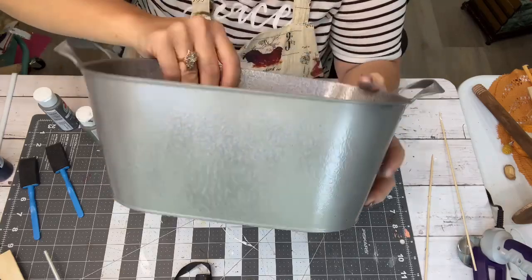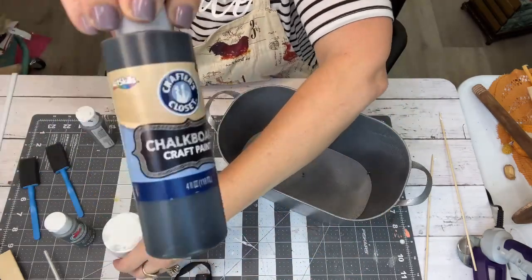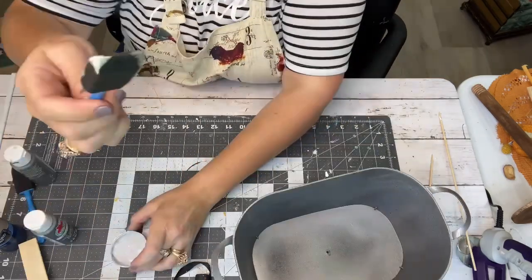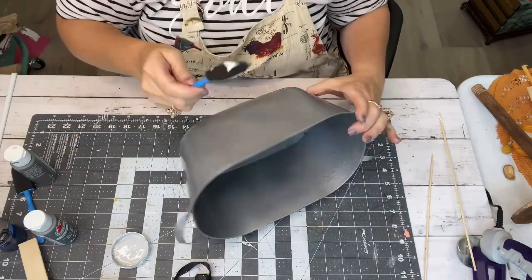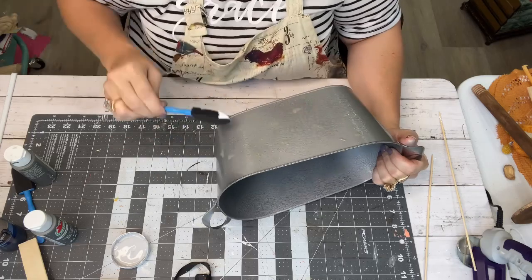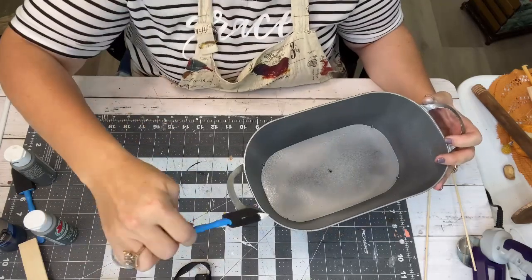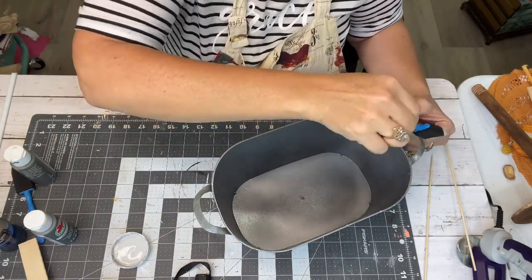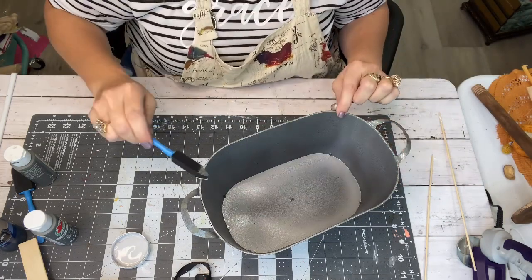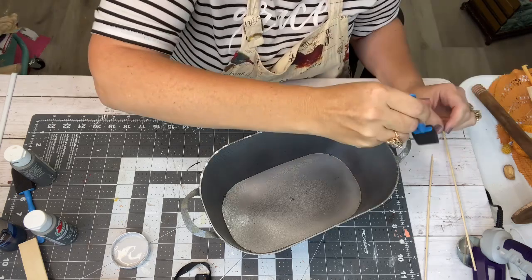Now we're going to use Silver Lining by Waverly, Pewter by Apple Barrel, and my black chalkboard paint from the Dollar General, and two sponge brushes. I take the tip end of the sponge brushes that looks like a triangle, and I dip it in the pewter gray on one side and the silver lining on the other side, and I'm just going around in a random pattern and making little triangles all over the outside of my bucket. This is what's going to make the galvanized look. If you think about it, when you look at a galvanized tin, it has like a little triangle pattern all over it. So that's the first step that I do.